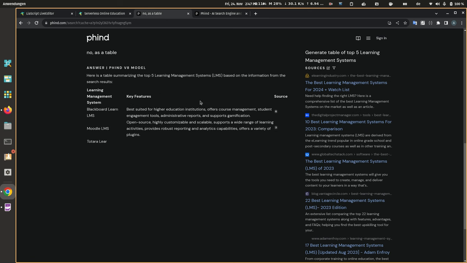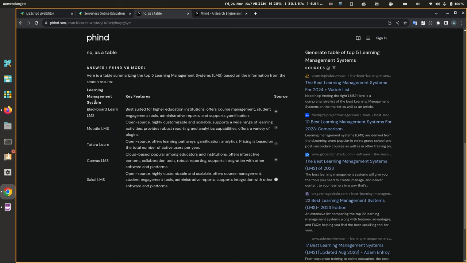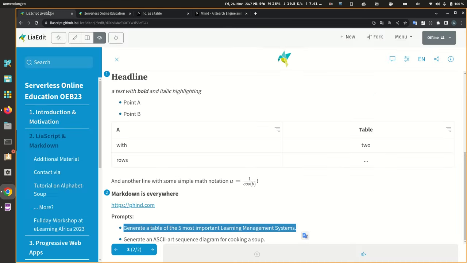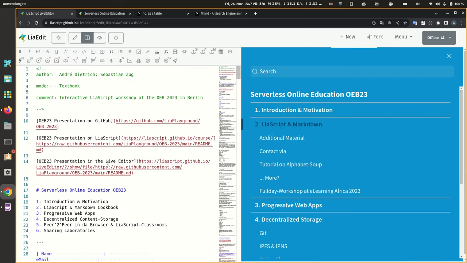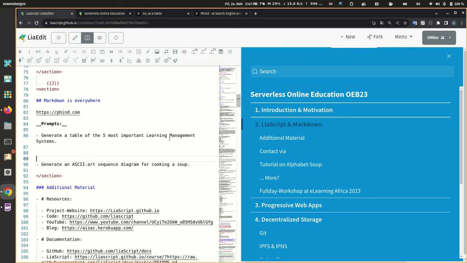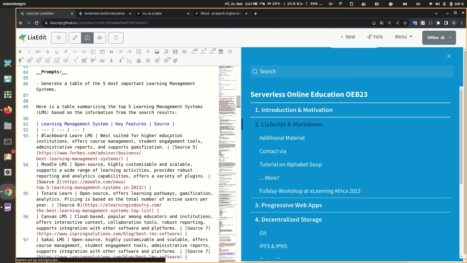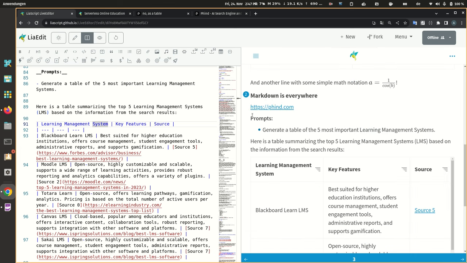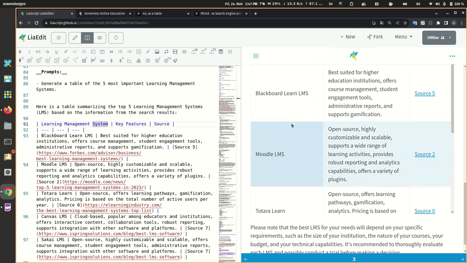So it generates some kind of table, as you see. So it's well organized, well structured. If you copy this, it's also done the same with ChatGPT. Where are my prompts? If I copy the content, you see that it looks somewhat similar to a markdown table. So I compile this. Well, it is a markdown table. Actually, what ChatGPT is printing out is also markdown. So you can also use the markdown syntax in a Moodle editor.